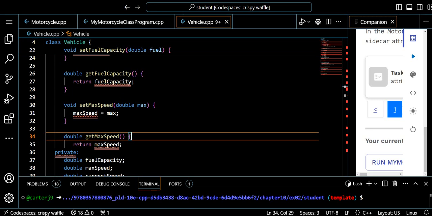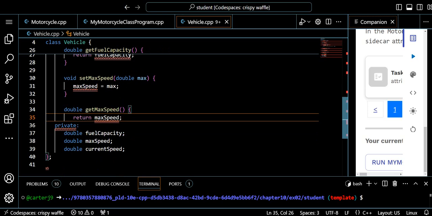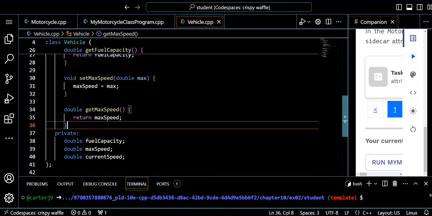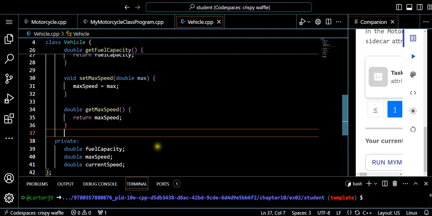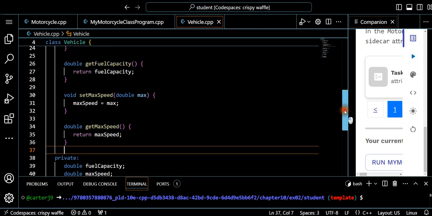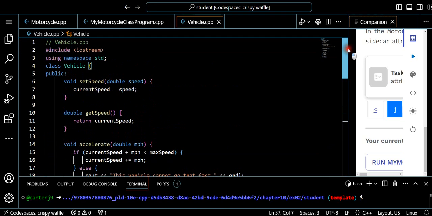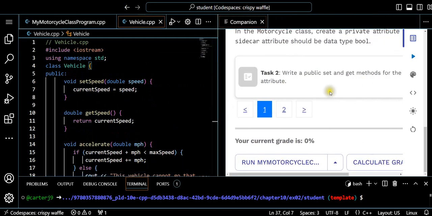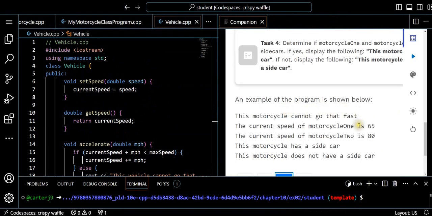Let's get this down here, 36. Close up this bracket. I think I was just missing the bracket. There it was, just missing the bracket. 36, and let's give it just one more. Alright, so it looks like we're clear on that. Let's go ahead and run this and see if we're golden. That's what we're looking for, right?